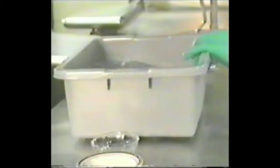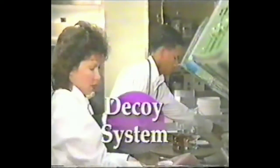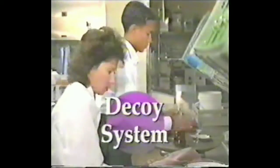Good dish machine practices begin with proper bussing procedures. Coordinate your pre-scrapping and sorting system with the bussers and servers. Place a sample of each piece of ware on the stainless steel table, glass racks for each type of glass, and a bus pan for pre-soaking flatware in your designated sorting area. As ware is bussed toward the sorting area, it can be pre-scrapped and sorted accordingly. This is commonly referred to as the decoy system, and will provide an organized operation that will make racking easier and significantly reduce the amount of confusion, mess, and broken ware.